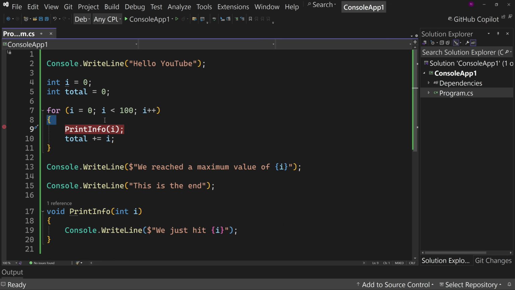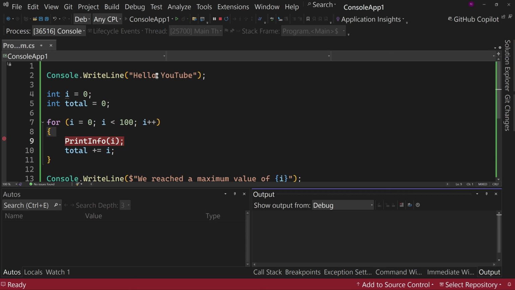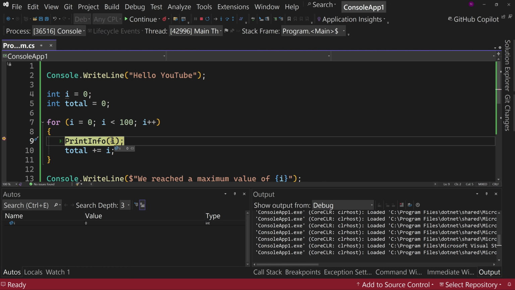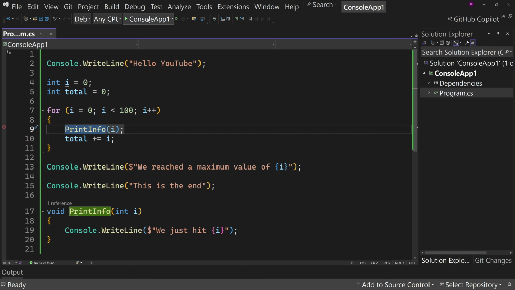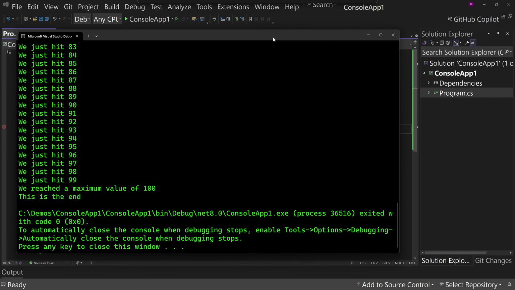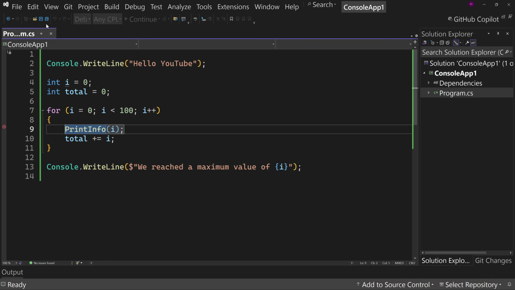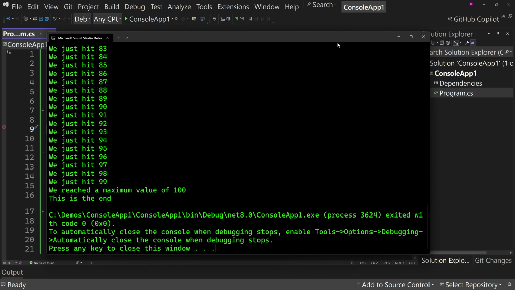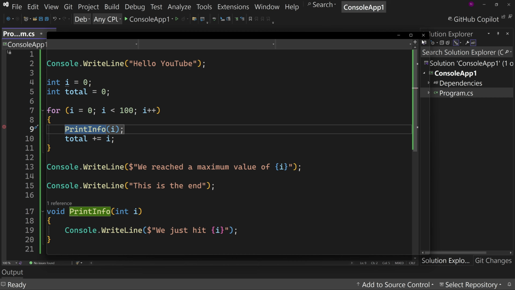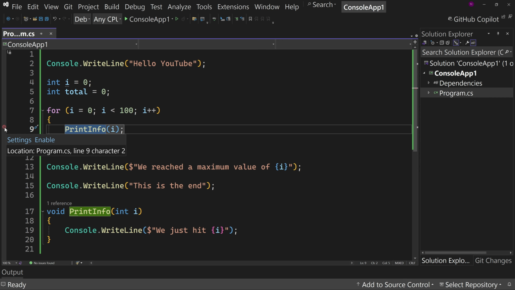So if we run this, it's going to print out i is 0. We've paused the application. We hit continue. Notice that we're done. The application is now complete. It's run all the way through to the end. We didn't hit it again. And in fact, if you run this application again, I just ran it again and it ran through. It didn't even break once. Why? Because this breakpoint is no longer enabled.